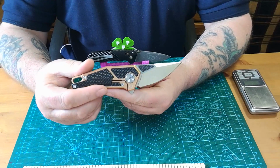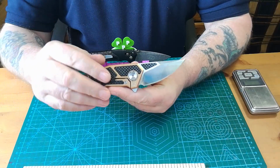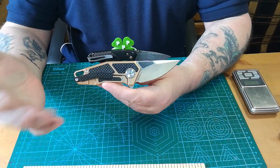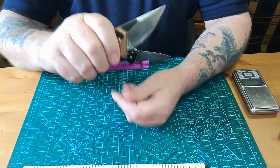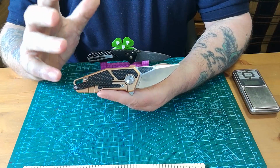But, and here's the but, everything about it is lovely in hand. The pocket clip, I love the futuristic design. It is different than any other knife I've got. Flicks out well. It's got a big belly blade, and that's it.